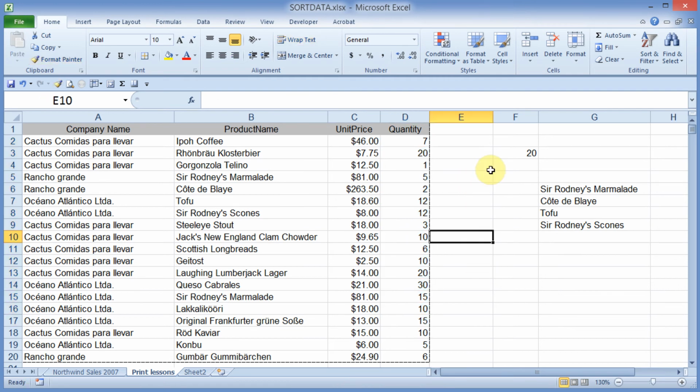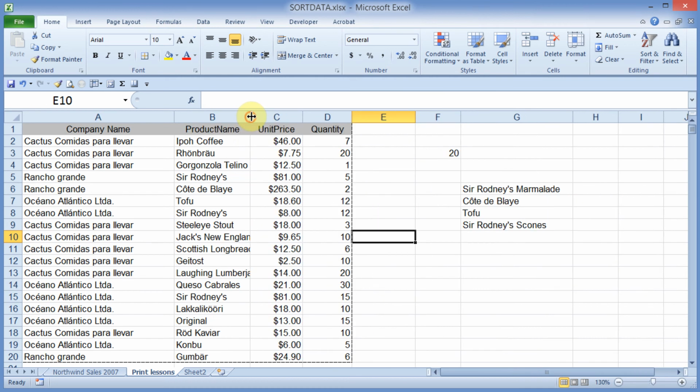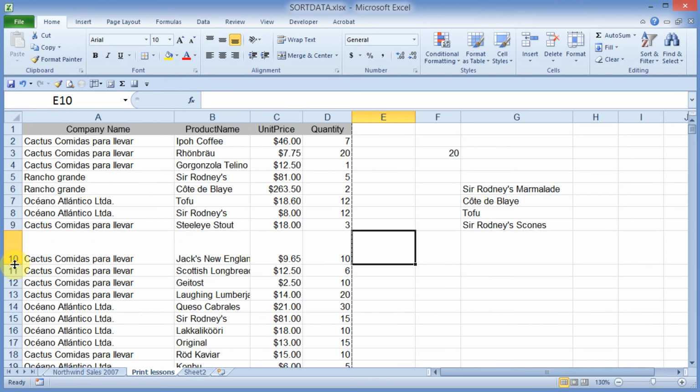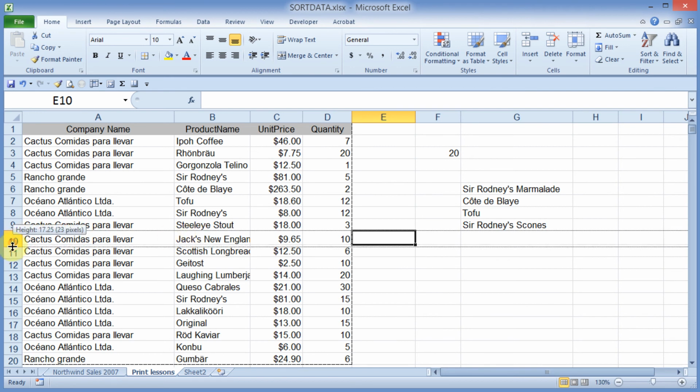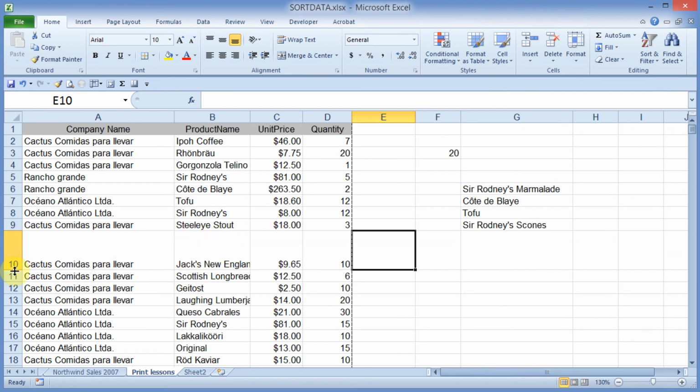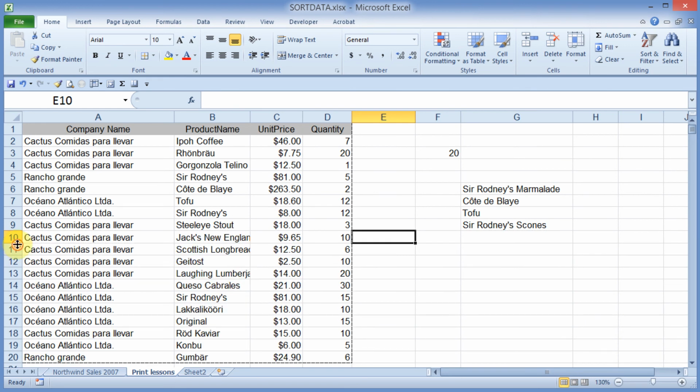and essentially take those formats off. Let's take a look at how to wrap text inside of cells. If you take a look at my product names out here, I have Jack's New England Clam Chowder, Scottish Longbreads. These guys are fairly wordy. If I shrink down the size of this column, you'll see basically it just cuts off this text. Even if I change the size of this thing, it still cuts it off. I'd like to have this thing wrap around inside of here, so when I stretch it out, I can actually see it wrap inside of the cell, almost like a Word for Windows document, the way it wraps in a paragraph.